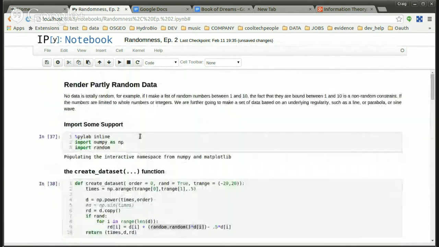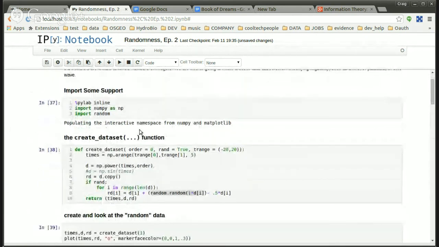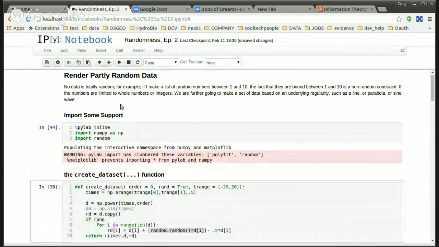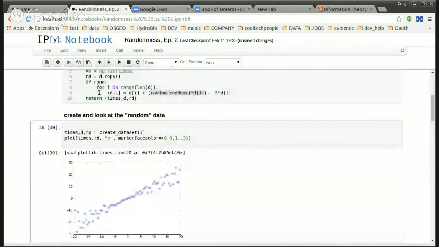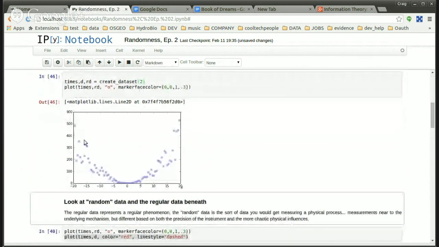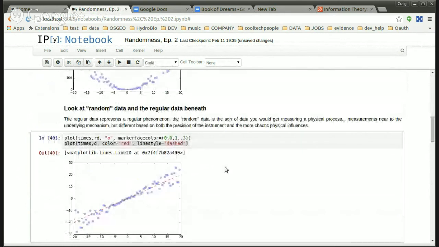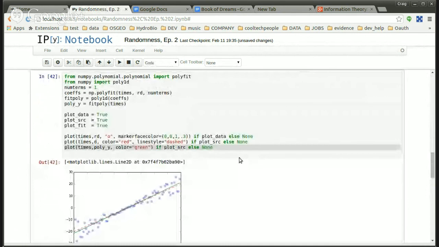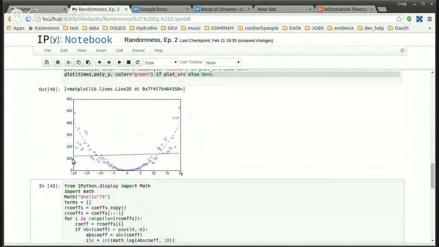Now next time I'm going to talk about the same page here, but we're going to up the order, and so I'll show you a little bit what's going to happen and see if you can understand what's going on. All right, so now we're going to make a second order data set where the data is all splayed out along a parabola. So that's what the randomized data is when it's plotted against the parabola that was randomized. Now if I do a fit of the data and I'm still at order 1, this green line is what it's estimating the line that data is along. By saying it was a first order phenomena, I'm saying it's going to be a line.